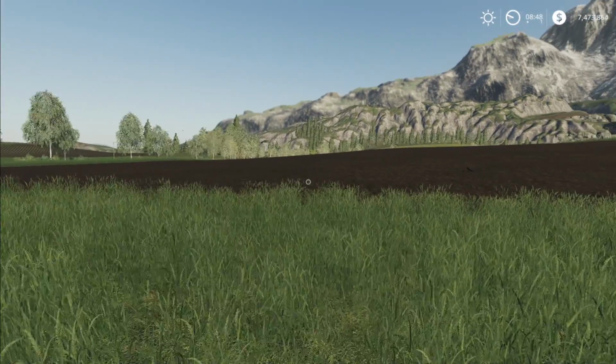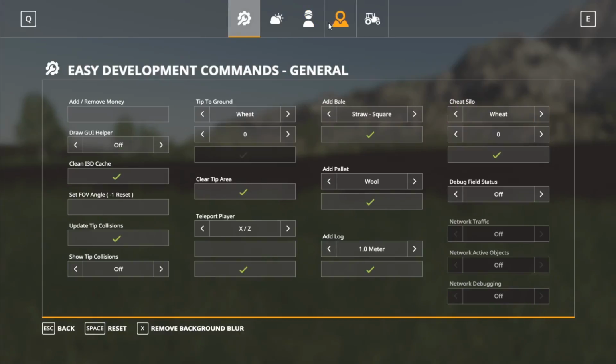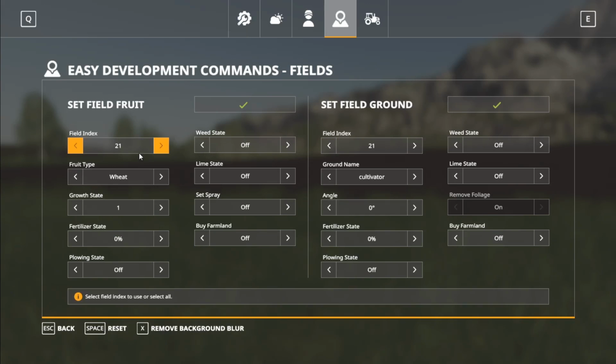But also to note, for me setting up this field, I go into here, field 21, we're going to do, where's cotton? There's cotton. Grow state, we're going to do right there. Weed state off, lime state on.